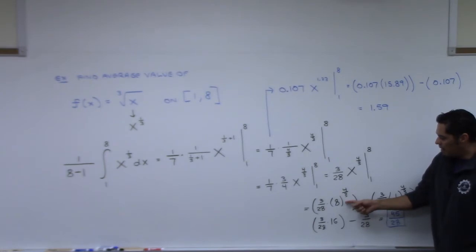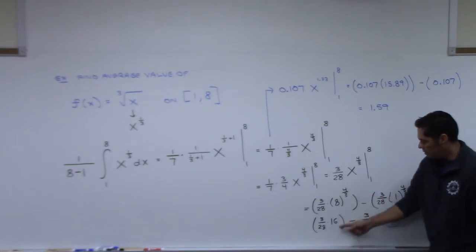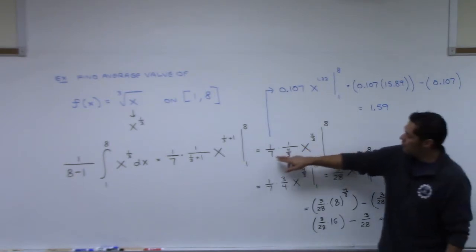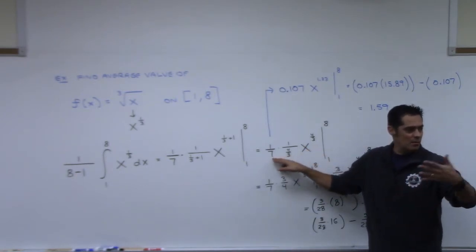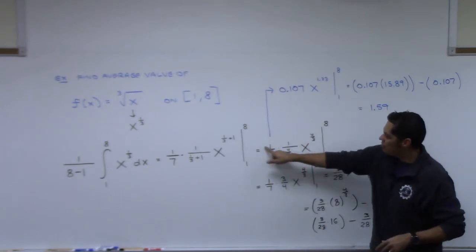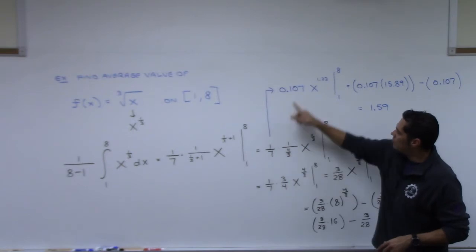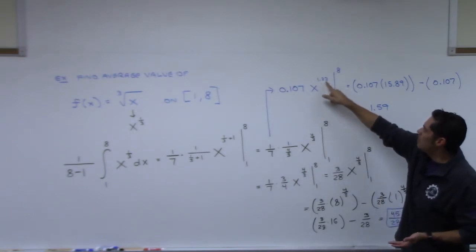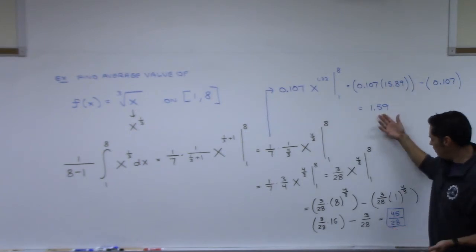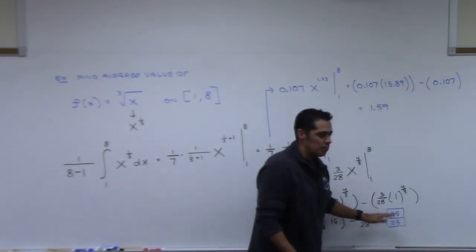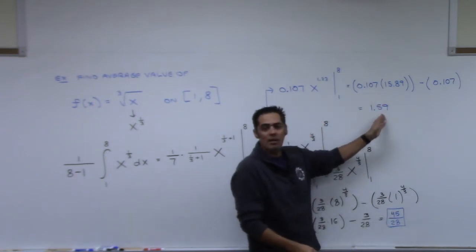I did use my calculator for this, although you don't need it, and I got this as a fractional answer. If you use decimals, which you all wanted to use, you do 1/7 times this, and 4/3 rounds to 1.33. Then you plug in and get 1.59. These two numbers are really close, but they're not the same. This one is the exact, precise answer. There's rounding error in this problem.